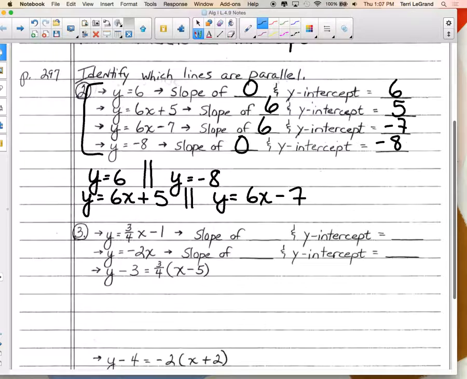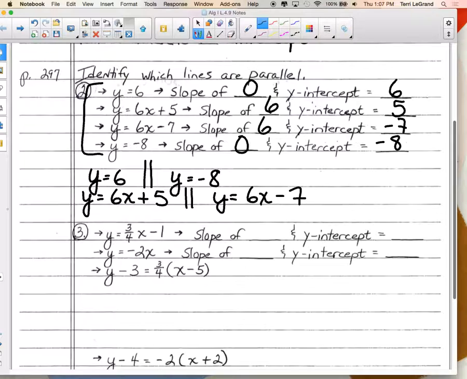Okay, so when you're doing your homework and you have to identify parallel line relationships from equations, I do not want just the relationship saying these guys are the ones that are parallel. What else do I want? Explanation. How is your explanation going to look? Since you're not probably going to record it and send it to me.